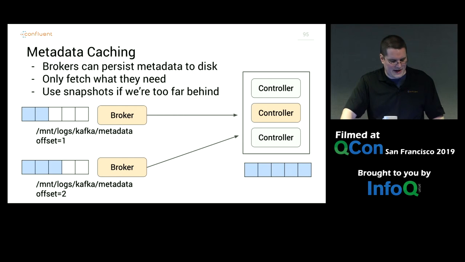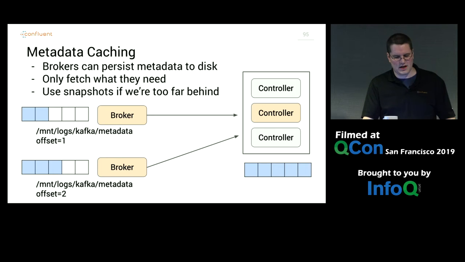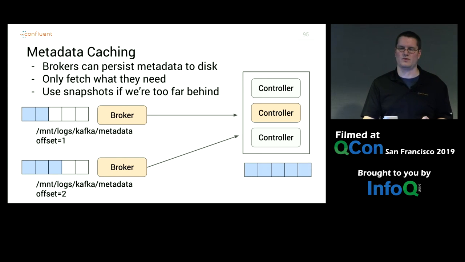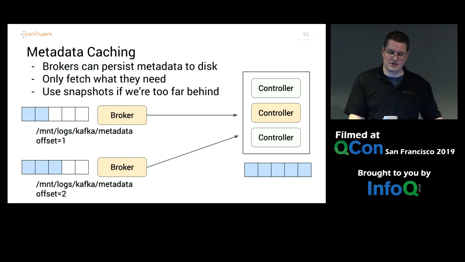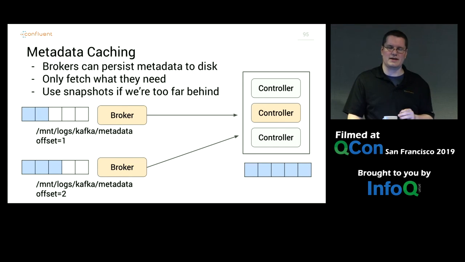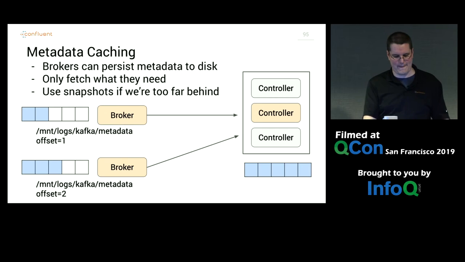Now, I will note in passing that there are cases where you probably do want to refetch everything. Maybe your disk was wiped out, or maybe you're just so far behind that you don't want to replay all the deltas. But we hope that that's the exception rather than the rule. So these sort of things are going to become increasingly important as we start adding more zeros to the number of topics, the number of partitions that Kafka supports. And as Kafka starts scaling out, it's critical that we get rid of the O(N) behavior in the system.